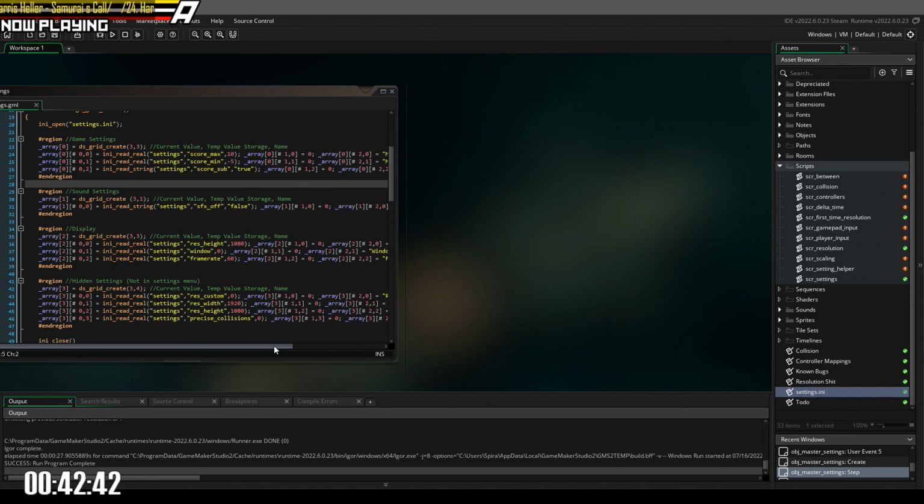Wait, how do I do this with the arrays I set up before? I think I would write each of those into the current array value for the temporary setting value.